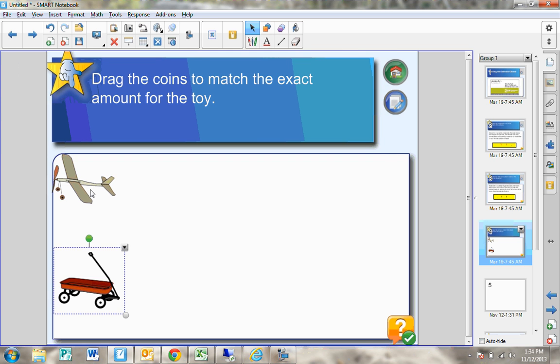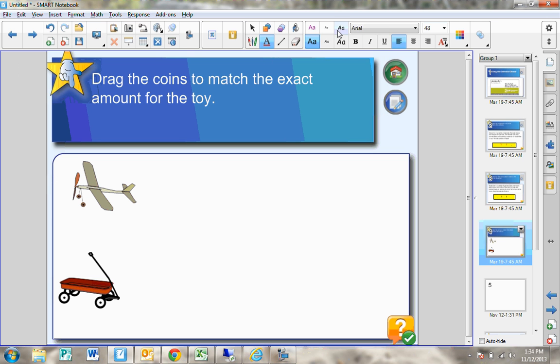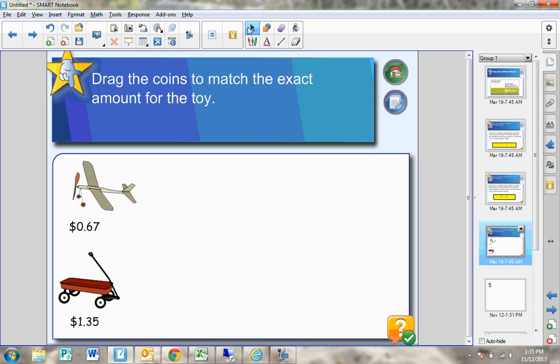Once I have that, I need to write my amount underneath. So I'm going to choose a smaller text box here, and type in 67 cents, and for the other, let's say $1.35.